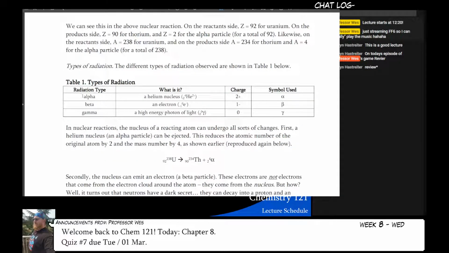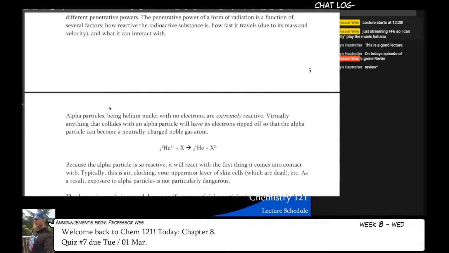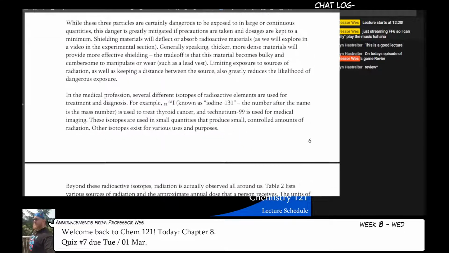The primary objective of the lab is to understand these three types of radiation, alpha, beta, and gamma, and their not physiological effects, but their physical effects, in terms of what they can pass through. For instance, alpha radiation can be deflected and stopped by very small barriers, such as a sheet of paper. Beta radiation is much more difficult to stop, and gamma radiation is extremely difficult to stop. You're going to see all of these effects on a video, and then you're going to answer some questions about it.